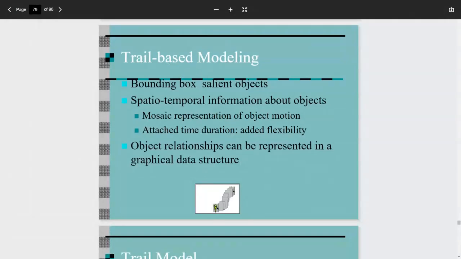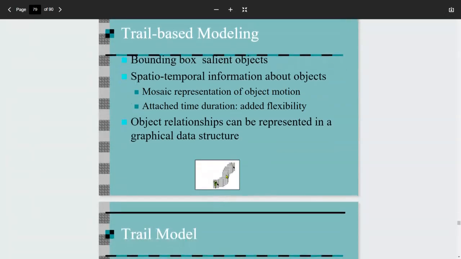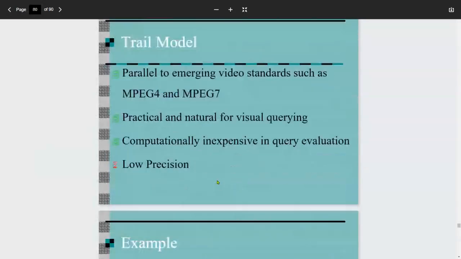Another model that we had looked at was the trail left behind by objects over a sequence of frames. So these trails, and their shape, may be another reduced dimensionality representation of your video sequence. Much simpler than, of course, a whole bunch of frames in terms of data, but this again just gives you a simpler representation that may actually give you the clues about what you're looking for.